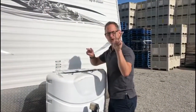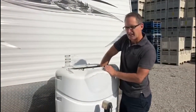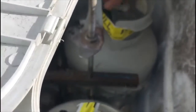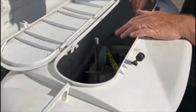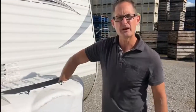Inside of this box are two propane tanks, and you only use one at a time. So one should always be closed. You start with one and open the valve up like that. Left is loose. This one should be closed — right is tight. And now you've got propane inside the trailer. Then you go inside the trailer and try the stove. If the stove is on, you've got propane.